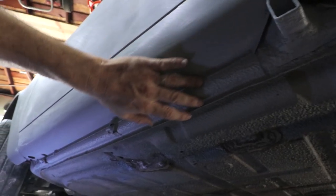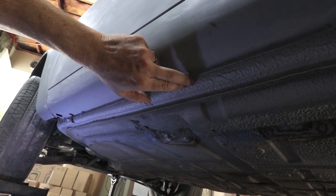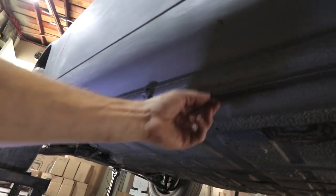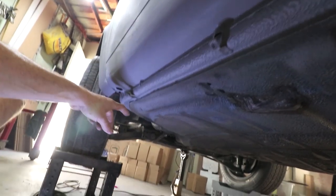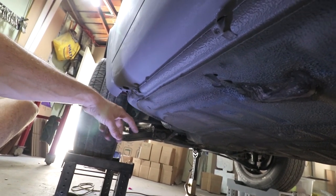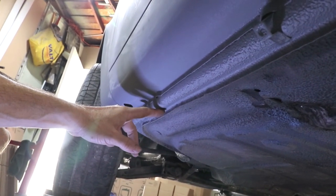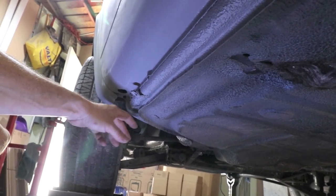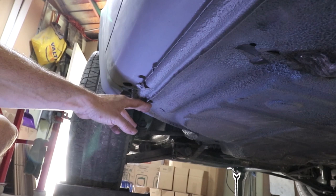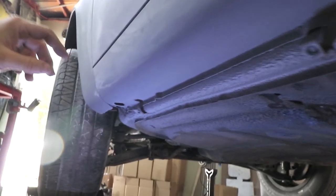So here's a view of that whole rail, and this is how it's supposed to look. This is the rocker panel, and then it has a nice rolled edge, and then the pinch weld is here. But as I go towards the front where the jacking point is, this pinch weld starts to become depressed in. So these areas here are no longer horizontal, they're angling up, and this is completely crushed up. So my idea is to pull this out without really affecting the rocker position and the door gap.